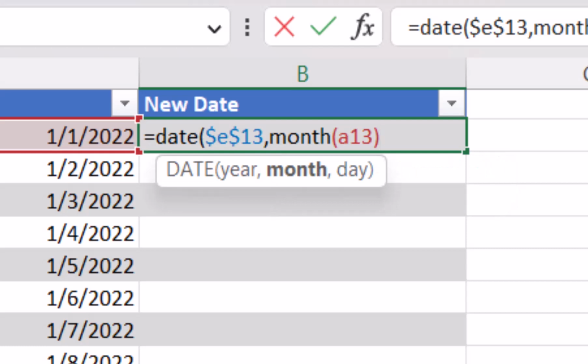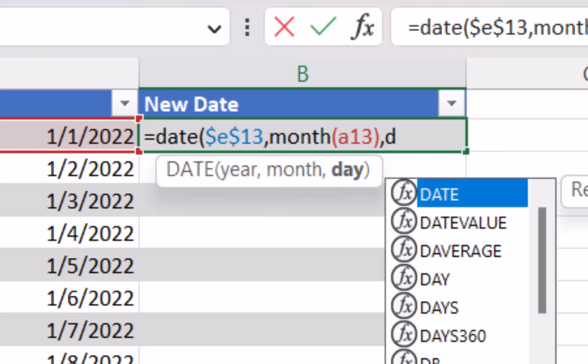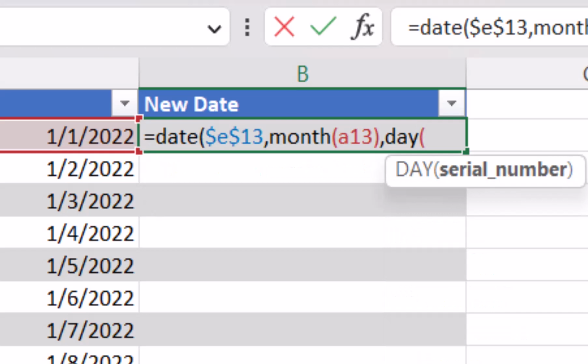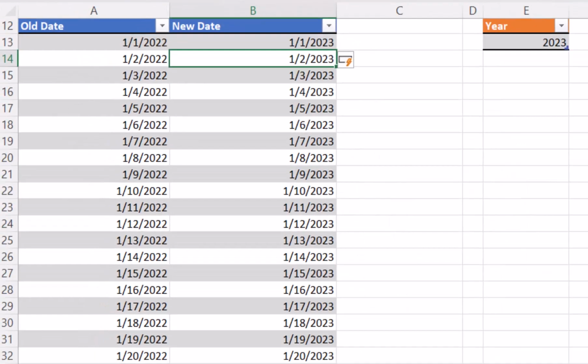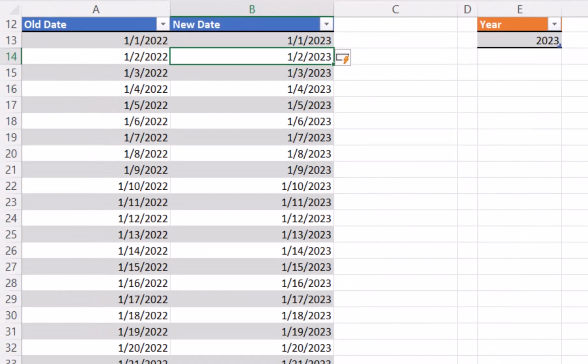This will get the month value from our date, comma, DAY(A13). This will get the day value from our date, close parentheses. Now, in column B, we can see our new date with the updated year. If we update the cell in E13 to 2024, you will see that the dates in column B also updated.